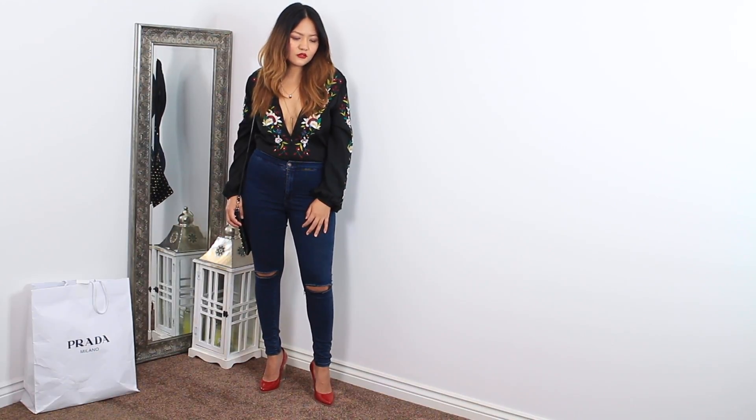Apart from that top, I also bought some accessories from Boohoo. The earrings I'm wearing are hoop earrings in golden color with a line detail going across. The only thing I don't like is the line doesn't stay in the middle — it just moves. When I saw them on the website I thought it would stay centered but unfortunately it doesn't. I'm thinking of using super glue to fix it in the middle. It's not too big and it's a perfect hoop size — it goes with every outfit.